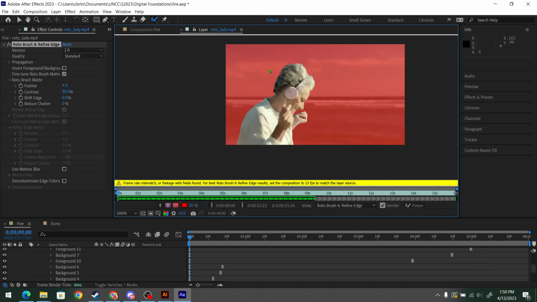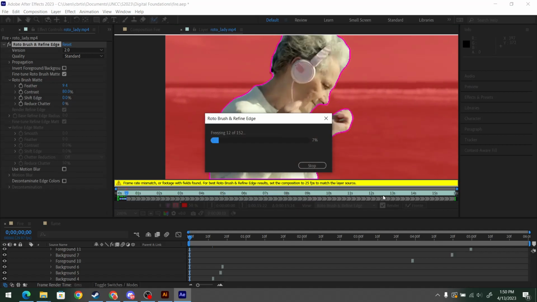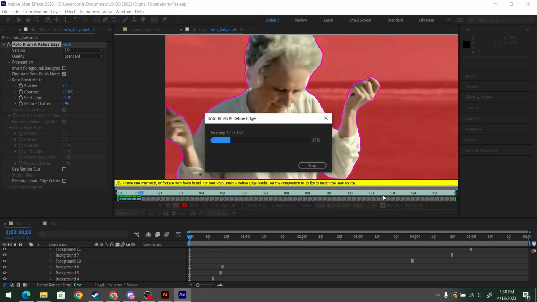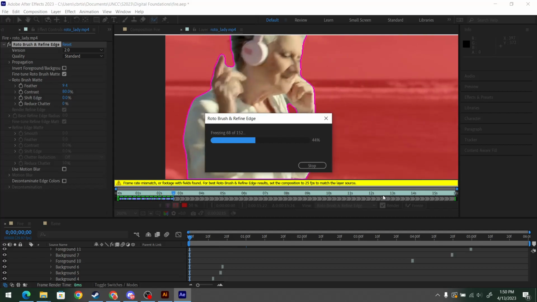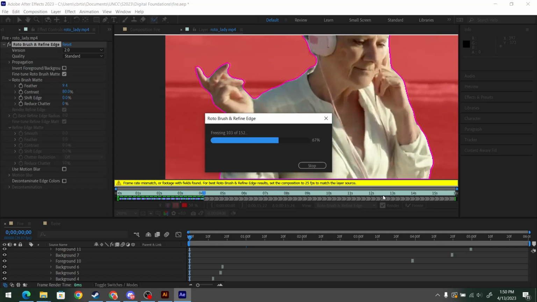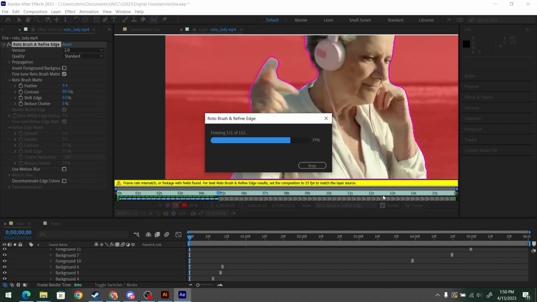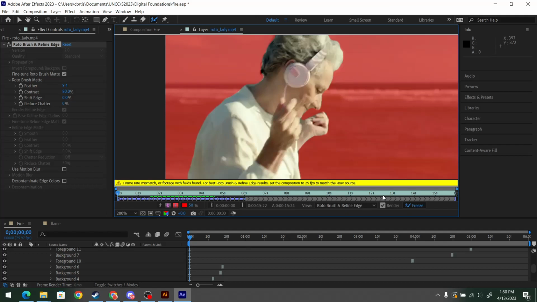So to the bottom right of the sample video, there's this freeze button and you can click it, and this is where it might take a while because it's going to save your rotoscope controls so it doesn't have to calculate it each time and save memory when you go back to your other composition. So you only want to do this once you're happy with it, but you can go back and unfreeze it if you need to.